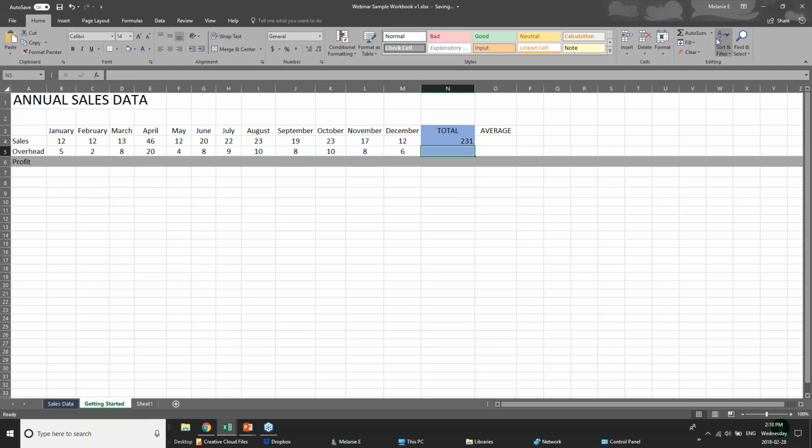There's also a drop down option here. These are some other functionalities that Microsoft has found are very commonly used, so they made it one click. So say I wanted to just one-click average. Oh, it doesn't recognize the average. It wants to total these amounts. So it wants me to actually highlight it. Great.